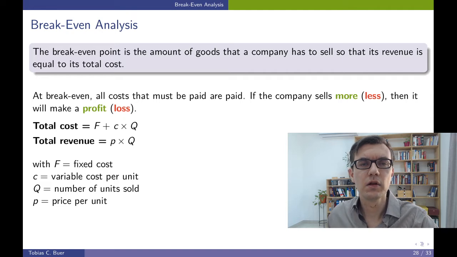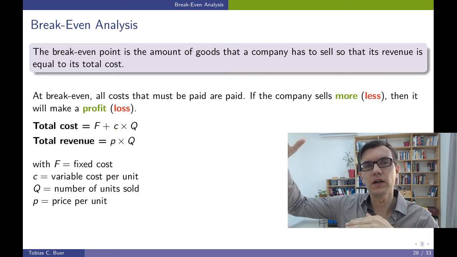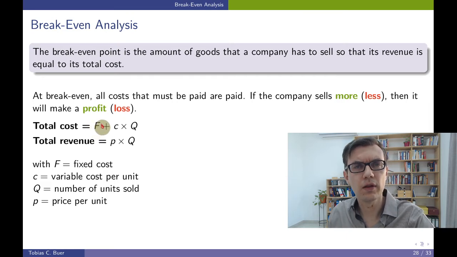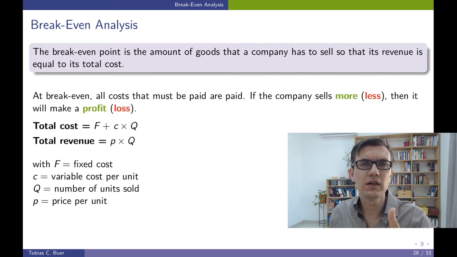And these costs, small c, depend only on the number of products that we sell. When we sell a small number of cars, then we have a low variable cost. If we sell a high number of cars, then we have a high variable cost. On the other hand, we also have fixed cost, and fixed costs do not depend on the number of products we sell. For example, in the car dealership, this might be the rent for our showroom. We have to pay the rent every month, and it doesn't matter if we sell 0 cars at all or if we sell 200 cars.